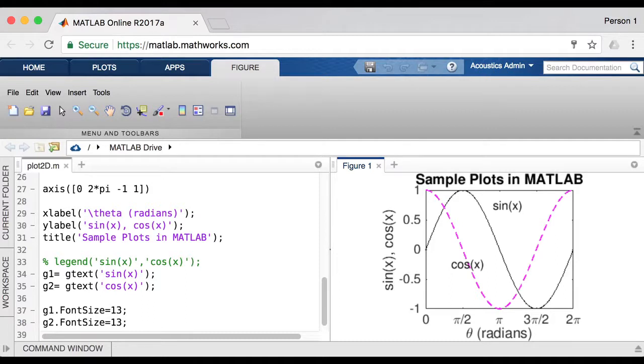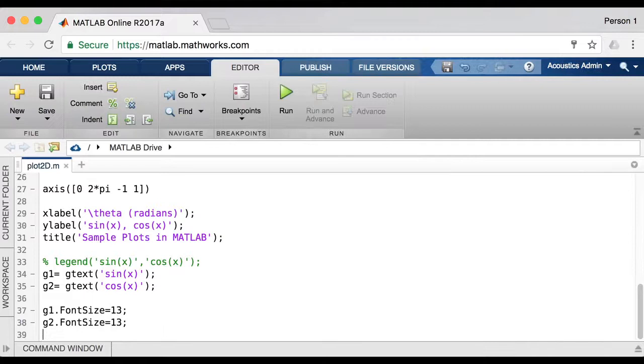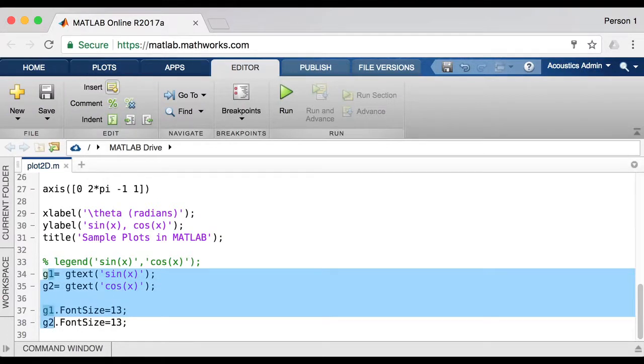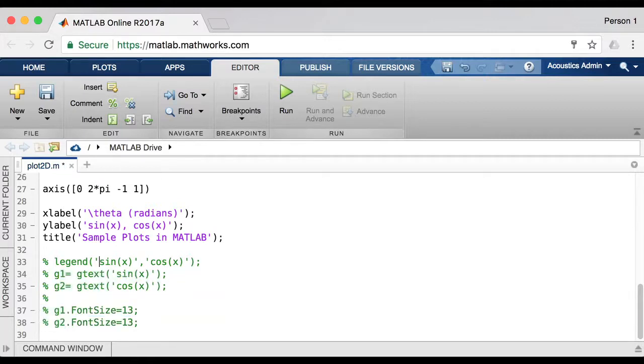Let's add some markers on the sine. To display markers over the plot, let's comment gtext again and uncomment legend.